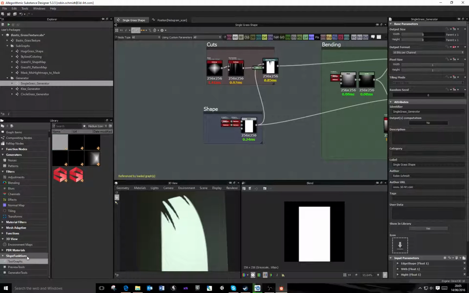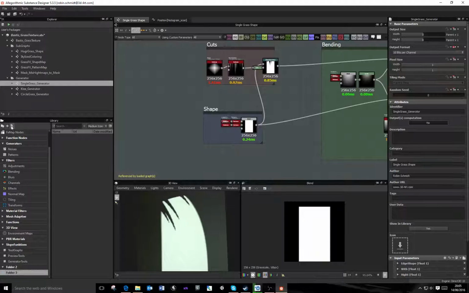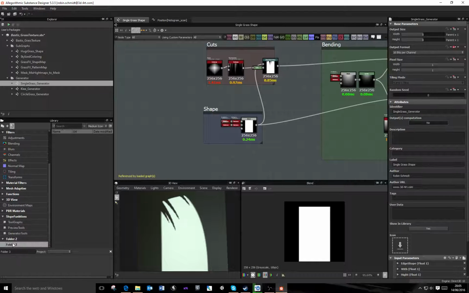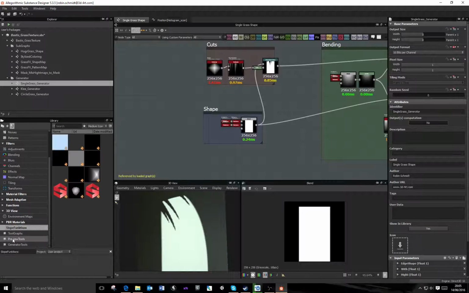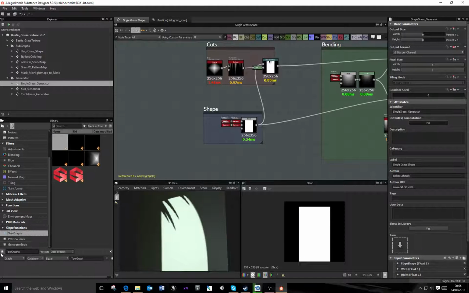You can set a filter. Let me just see how I open the filter setting. Here. You see, I just deleted the folders 3 and 4. So I have these nice filter settings. I can set a filter to only show graphs. You can have bitmaps, vector graphs, whatever. It takes them out of your library. Then you can have the categories, and you say the category is equal to tool graphs.